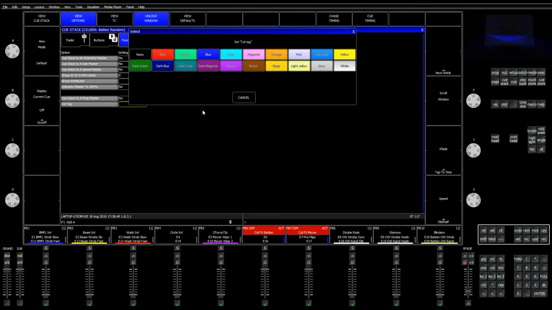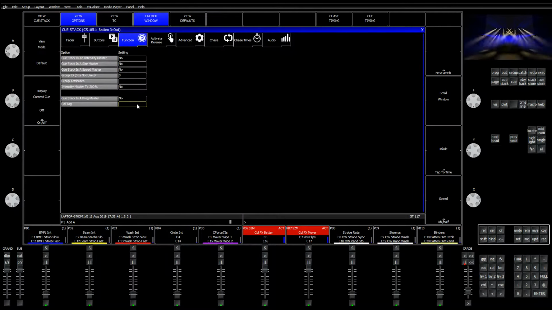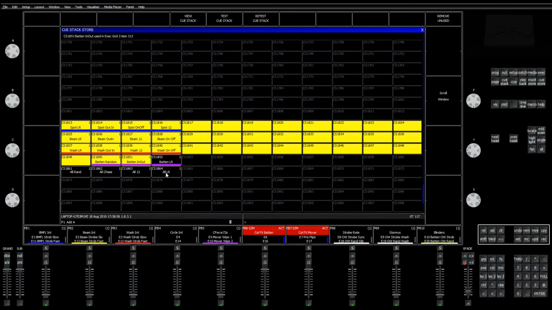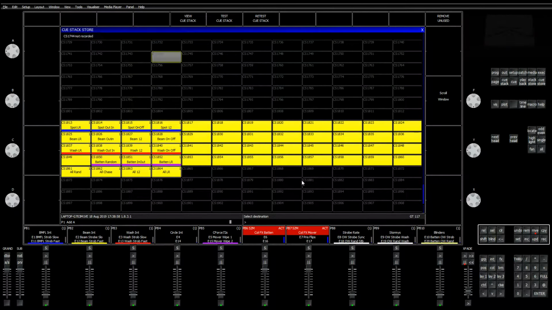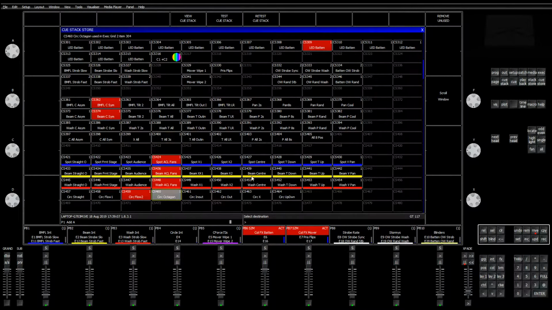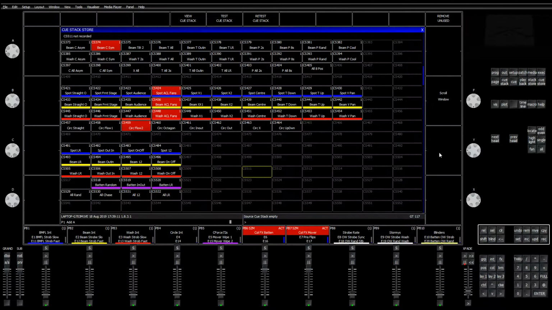Battens need to be purple. Purple. Purple. And then let's move these way up. There we go.